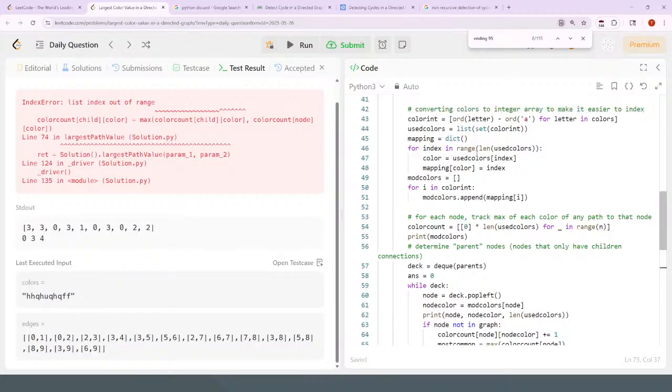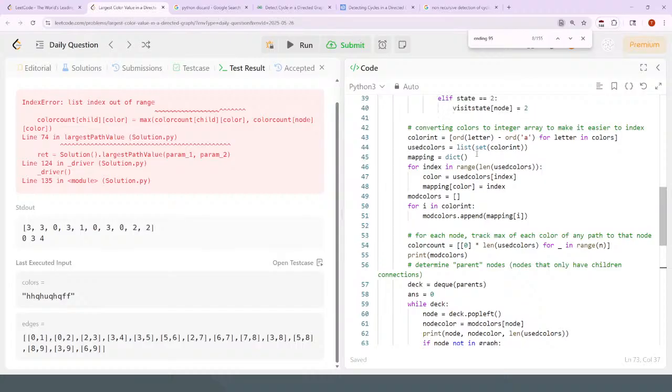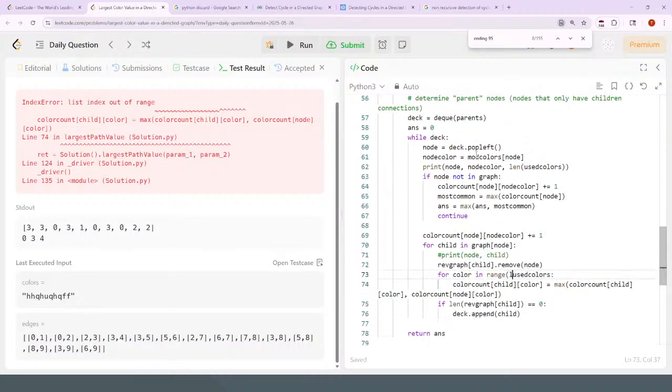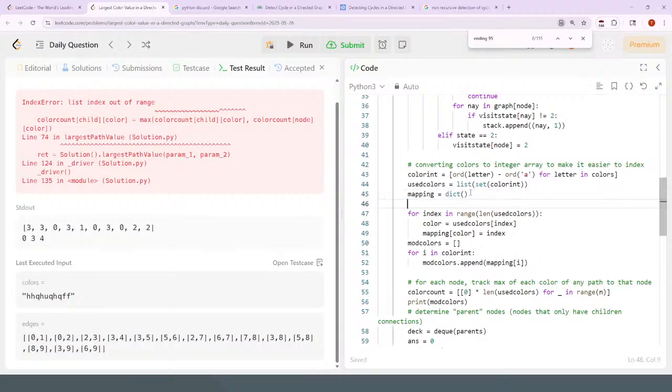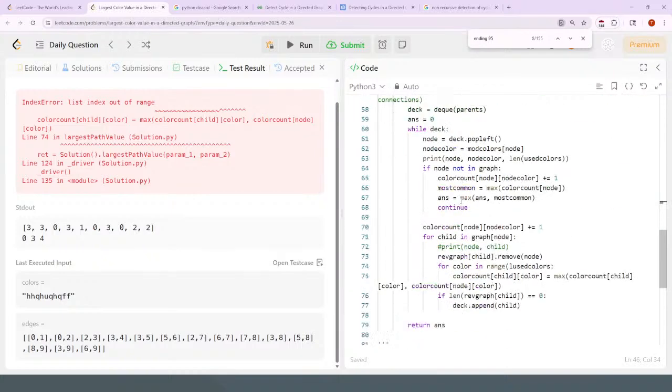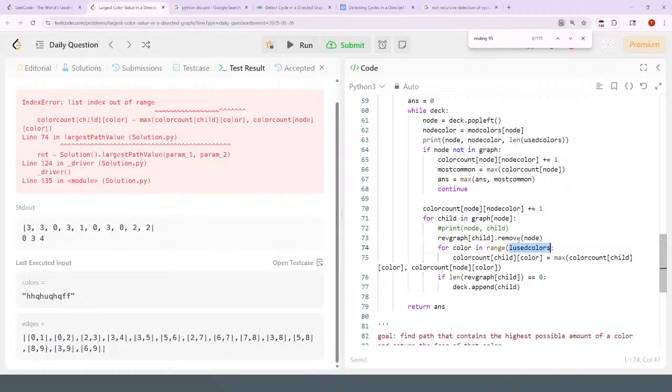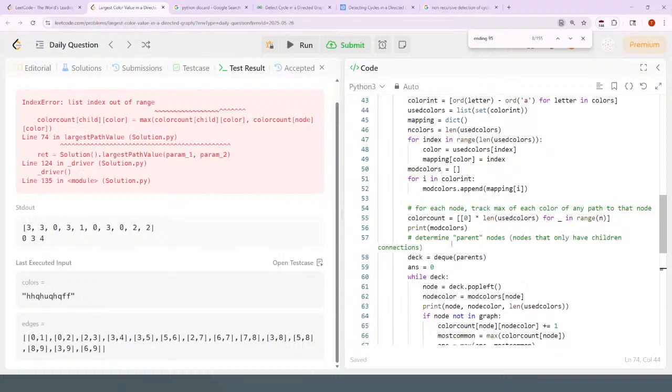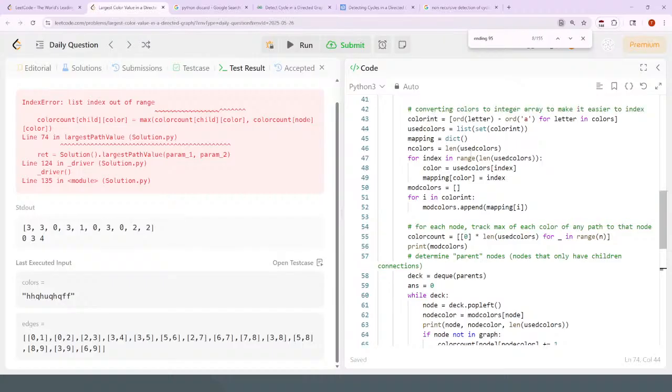Well, yeah, range, I'll say n colors is the length of used colors. And this is going to be in the range of n colors. And it's going to just be in colors.